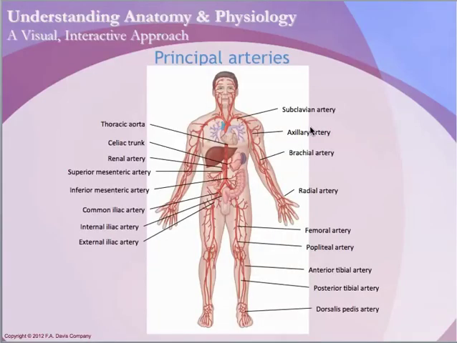So here are the principal arteries in the body. The ones that I want you to know are the thoracic aorta, which I already just was telling you about, and the common iliac artery, which is what divides and supplies the lower body. Then we have the femoral artery, which supplies each of the legs. You can usually feel that pretty well in the groin area. Then we have the brachial artery and the radial artery. So those are the ones that I want you to know.